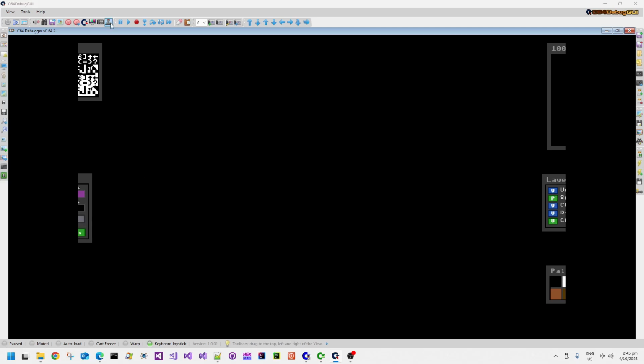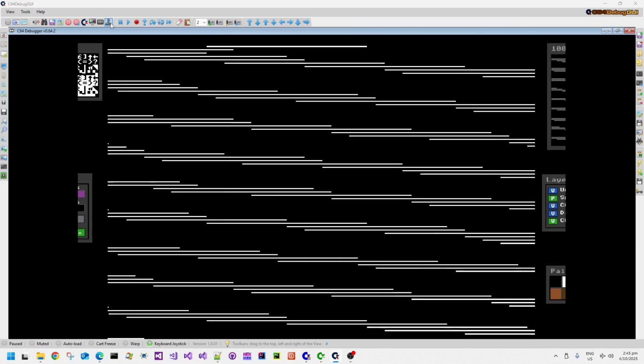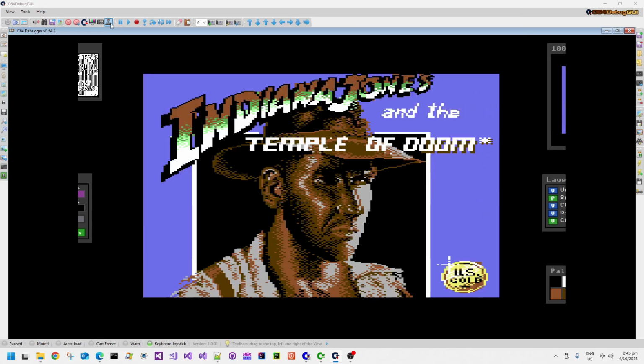Back in the day I had this on tape, but let's look at the disc version in C64 debug GUI. So the disc version is the original US Gold disc version, and this has quite a nice little fast turbo loader. We have this rather lovely title screen, graphically very good, right? The graphics were by Tahir Rashid, the code was Chris Brunning, and the box art was Drew Struzan. I hope I've got your names correct there.